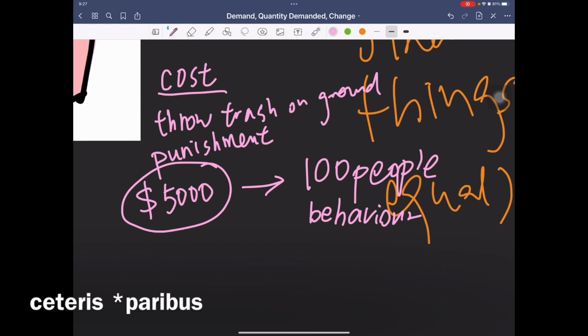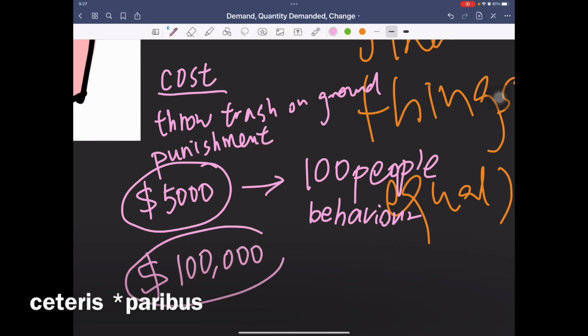However, we can predict that if the punishment fine increases significantly, let's say this time the cost has been increased to 100,000. Oh, very expensive. Such an expensive cost if you commit this bad act, right? Then you can expect that the behavior is going to increase more frequently or less frequently? Of course, it is very scary.